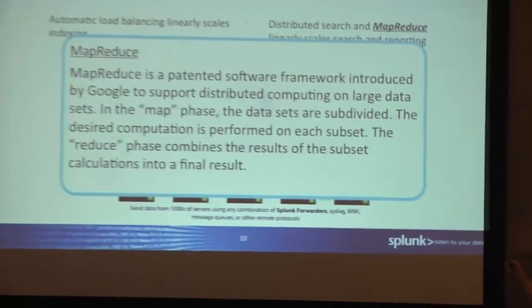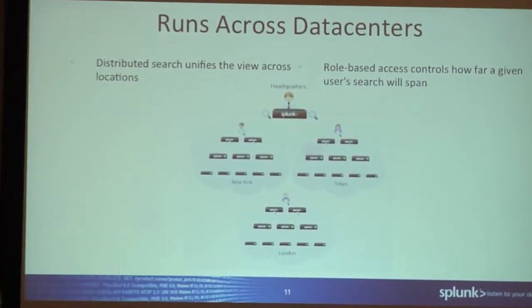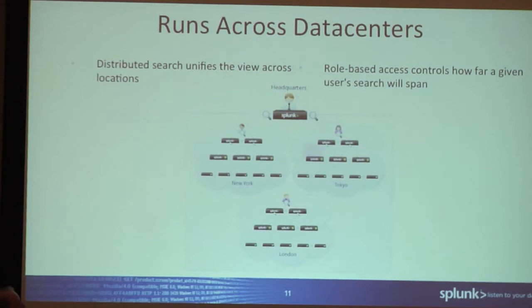You can think of it as like a RAID array. So if you lose one, the others can assemble all the pieces for you. So there's HA built into this as well. And I already mentioned MapReduce. This is a definition of MapReduce, where it came from. It came from Google. And then finally, this would be a very multinational company where you have a headquarters right here.